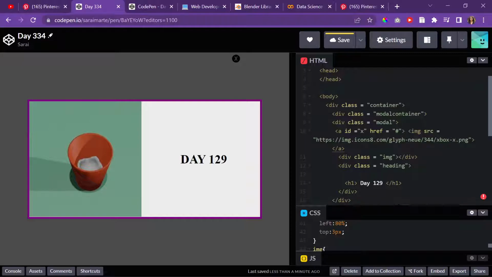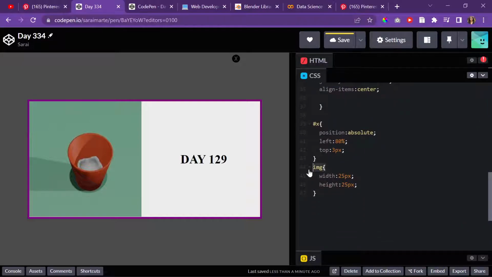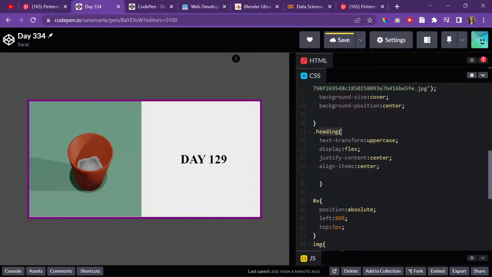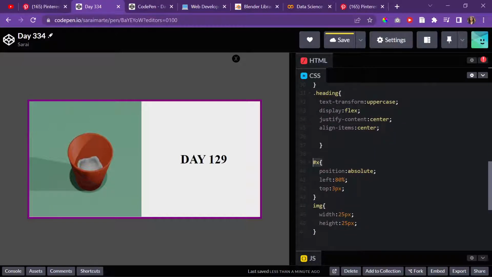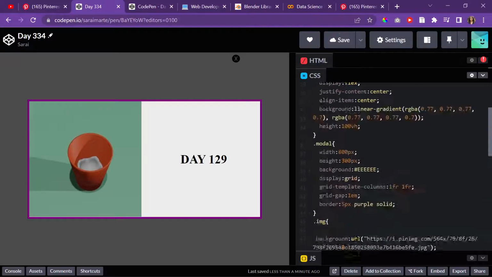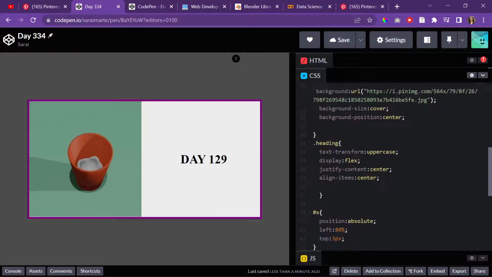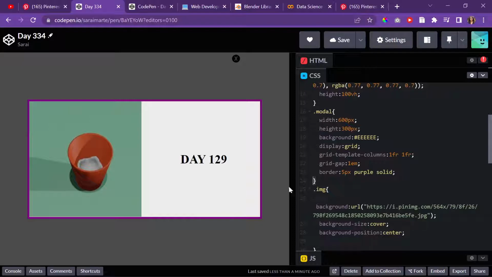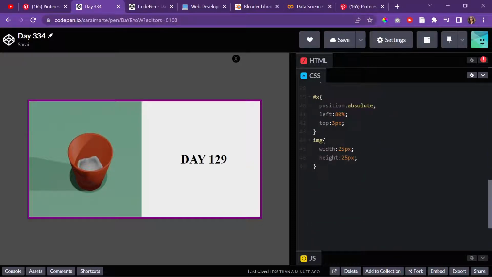So you target elements by just writing the thing, and if you want to target a class, you write dot notation, and if you want to target an ID, you write hashtag. So it's not like it matters. I have image over here as a class, and then I have image over here as an element, which are 2 different things.